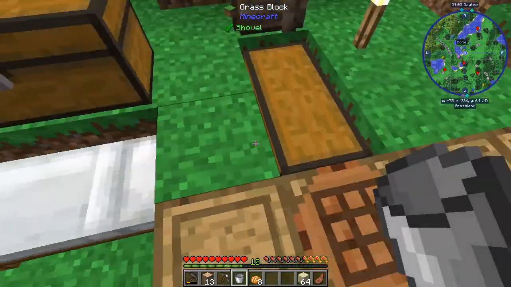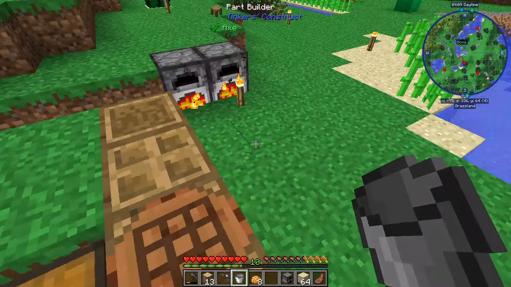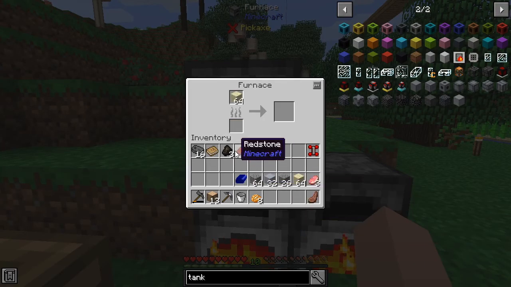Give me another furnace, please, because I don't have any glass. I got lots of sand, but no glass. So, give me some glass. Okay, so that'll give us a tank.